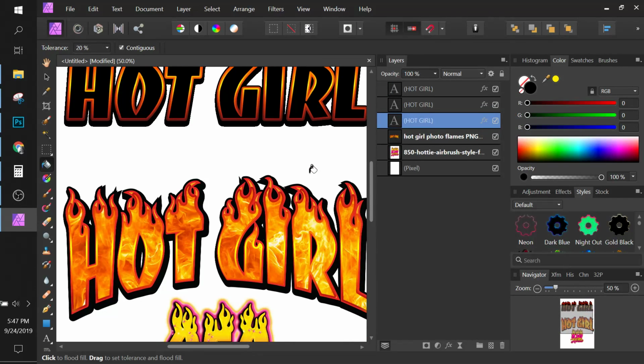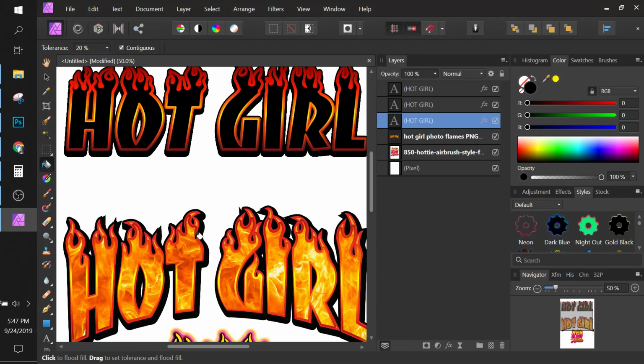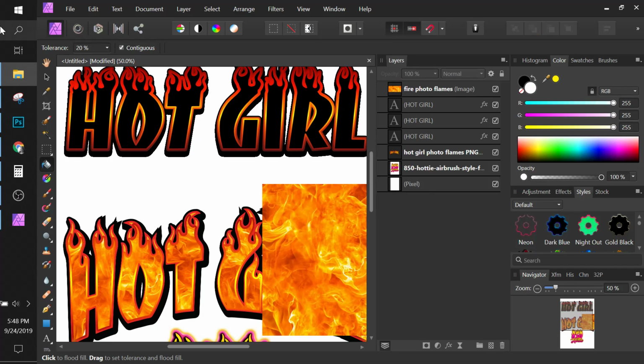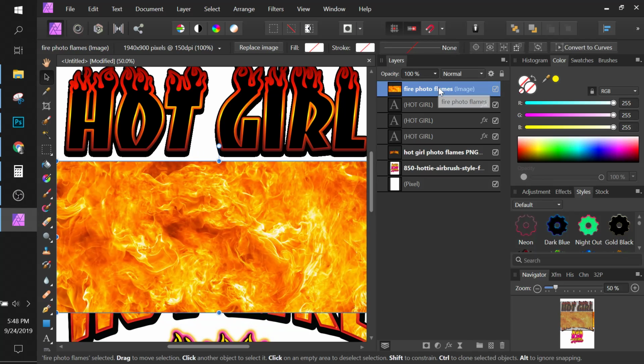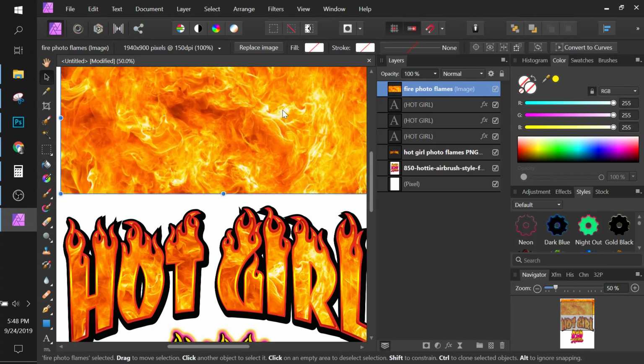All right, so we have the drop shadow on there. We have the first and the second outline. The third outline is black with the drop shadow. And now for the drum roll, we're going to, yeah, sound effects are horrible. We're going to drag in an image of flames. Just drag it in, just pop it on there from your internet search. And then I'm going to lay it on top of my text because I want y'all to see the magic happen.